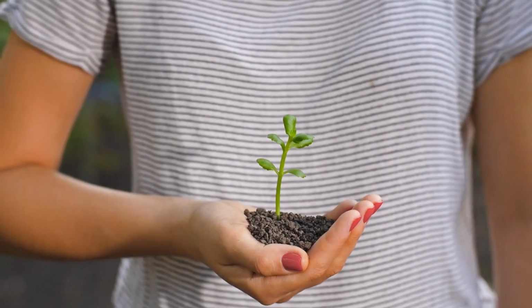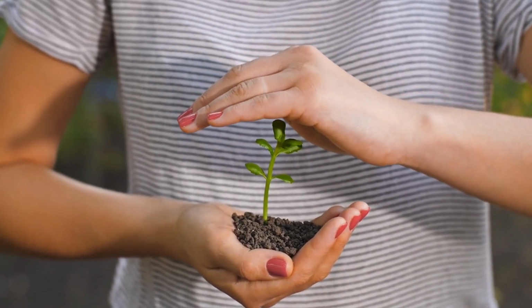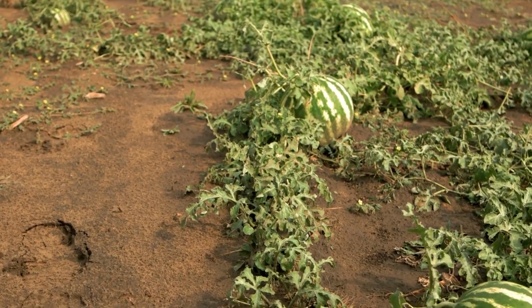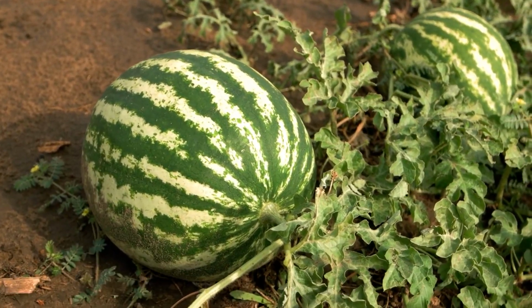To protect young plants from pests and harsh weather, consider using row covers or cloches until they become established. Caring for watermelon plants requires attention to their watering, fertilizing, mulching, and pruning needs to ensure a healthy and productive harvest. Consistent moisture is crucial, especially during the flowering and fruit development stages.